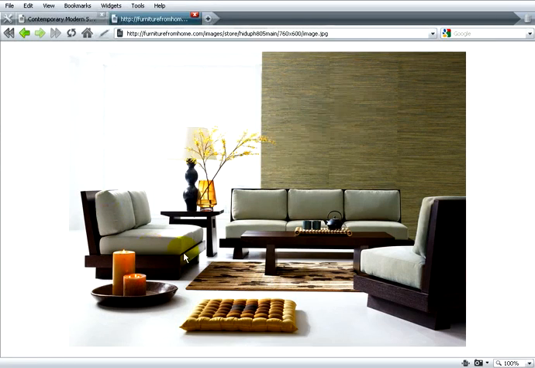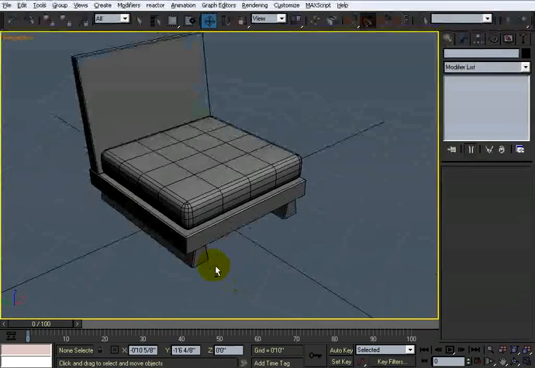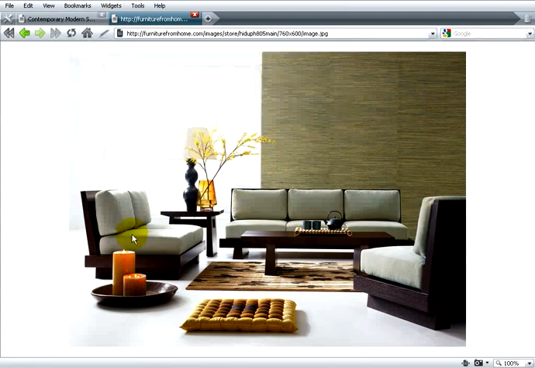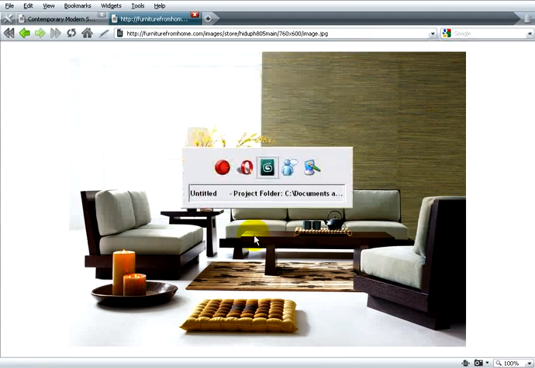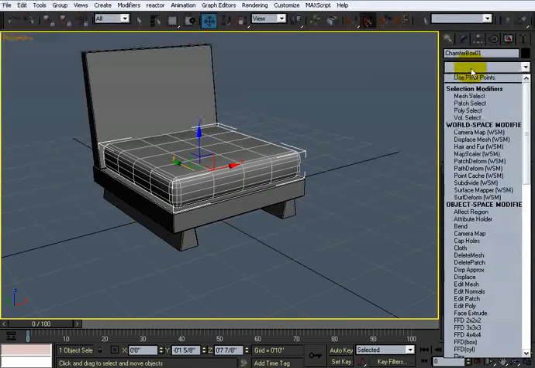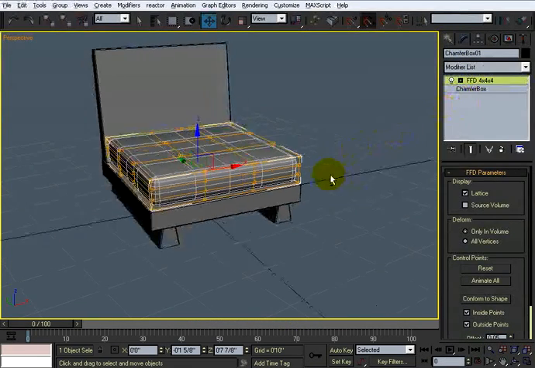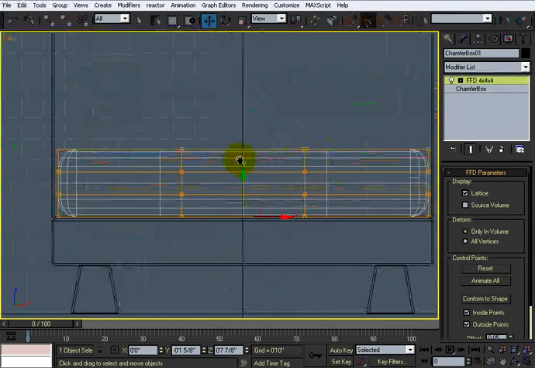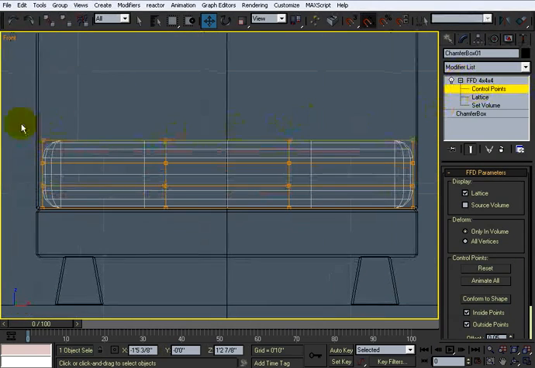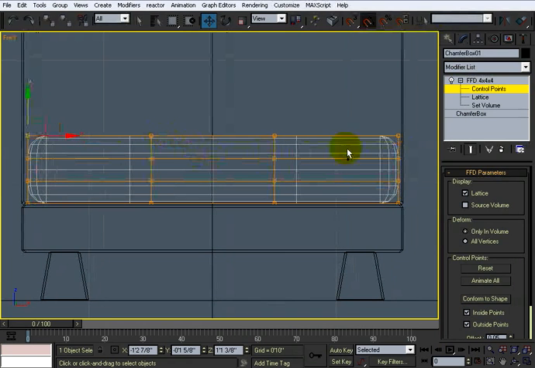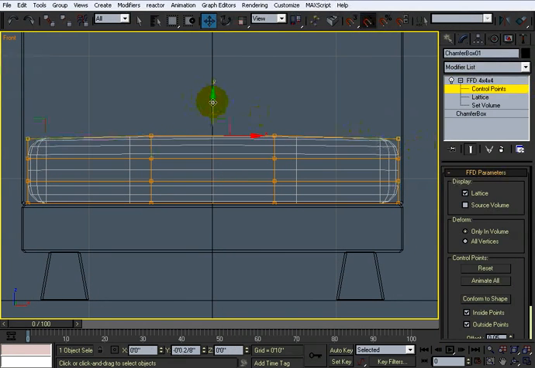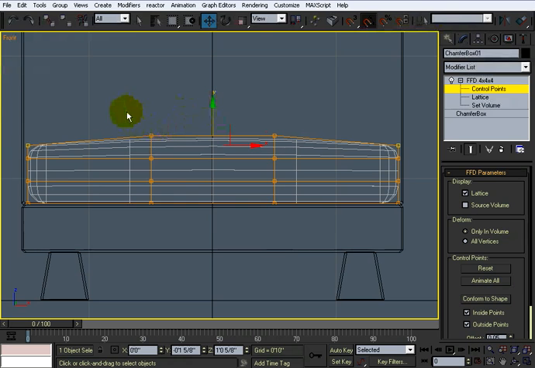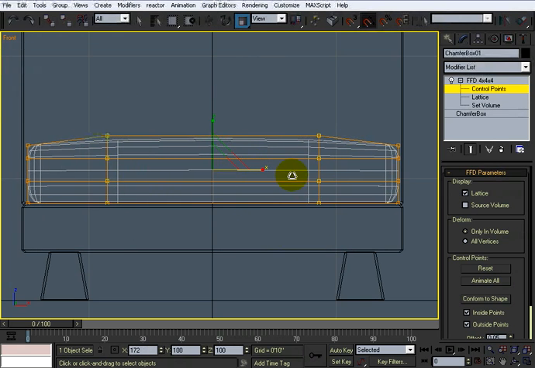These pillows sit on top of it, and we can probably get the same thing. You'll notice that it's kind of rounded more so in the middle and down on the right and left hand side. We can do that easily by adding an FFD modifier like 4x4. We can go into our front view, click on this little plus box, and select these points, hold down Control and select these, and just drag them down a little bit, just like that. We can select all these points if we want to, and kind of drag it a little bit this way. Gives it like that.